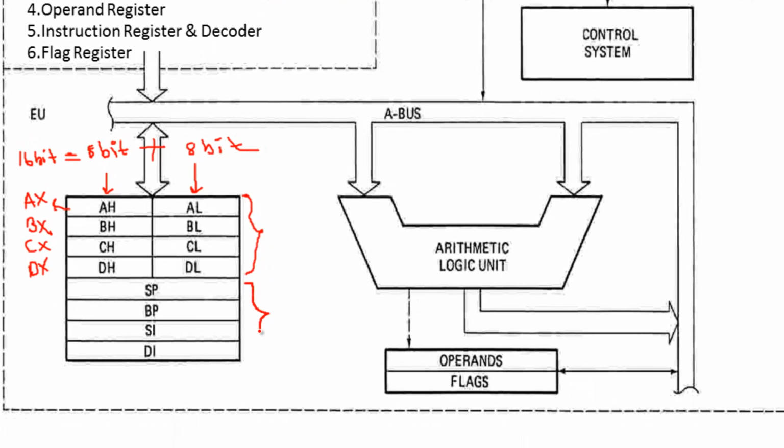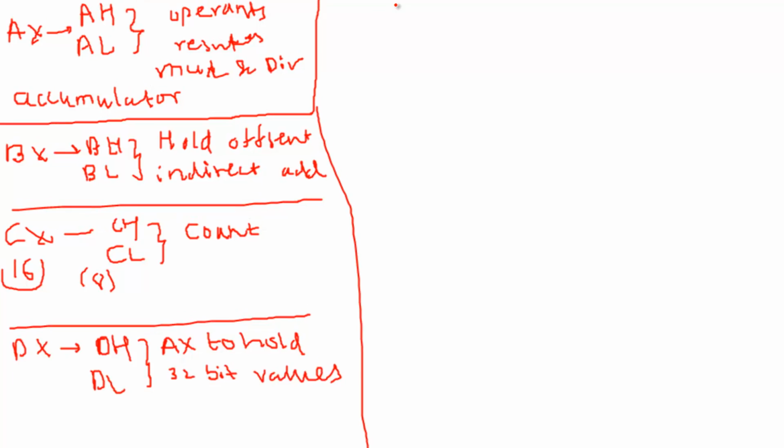Special purpose registers are the registers which do a dedicated task, and the user cannot change their use. They are defined for specific use. The first one is the stack pointer, second is base pointer, source index and destination index. These are the four. Each of them is 16-bit, and here the division like general purpose registers does not take place, so we cannot divide SP, BP, SI, DI into two parts. We have to use them as they are.